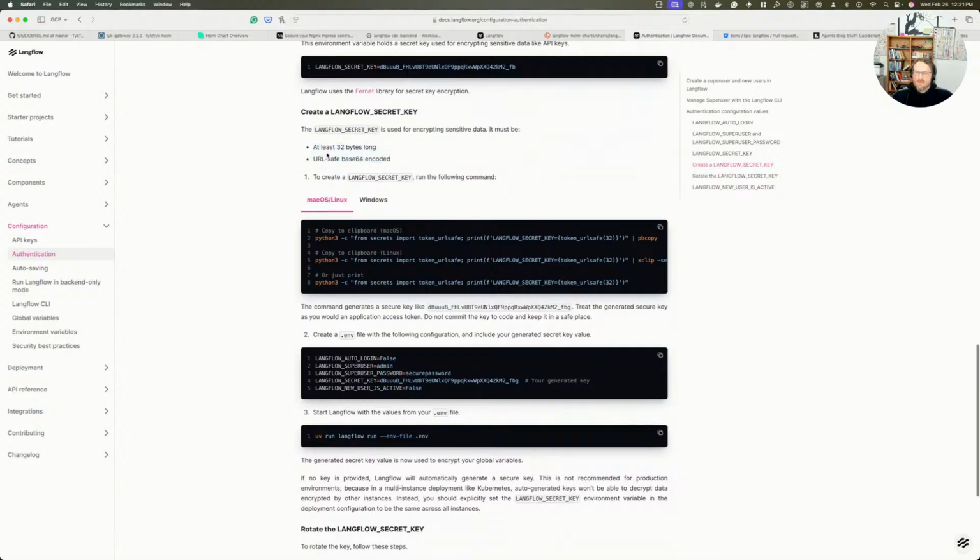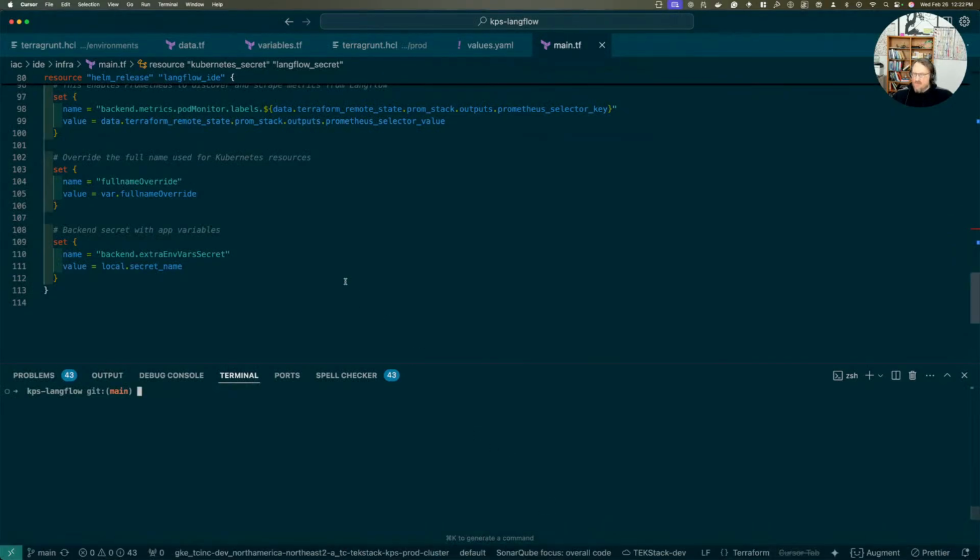And they give us a little bit of requirements here. It should be this many bytes long. It should be basically base64 encoded, and it should live in this environment variable. It even provides you a little bit of Python script here, for Mac and Windows as well, to be able to generate this. Now you want to generate this dynamically through Terraform, and we also want to set the environment variable automatically as well, dynamically through Terraform. So this is what we just did. Let's have a look at this.